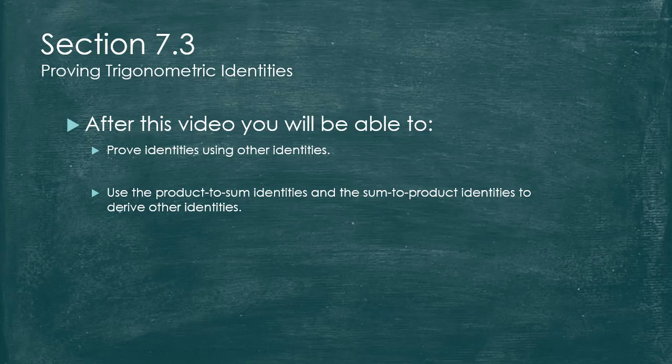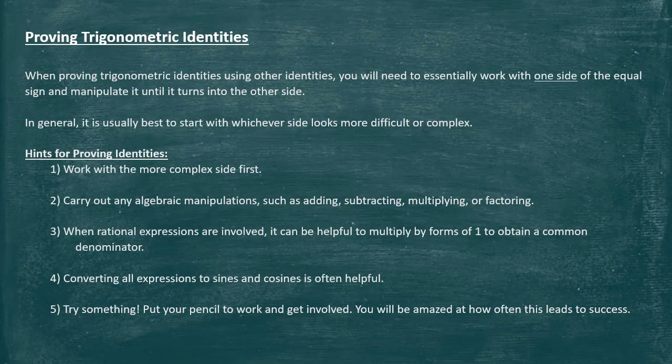So the majority of this will be similar to simplifying, but this time it will actually give you an end goal that you want it to turn into. So hopefully this will seem a little better, but it still is a little bit more abstract type of thinking. So first off, let's talk about approaches to doing these.